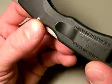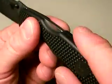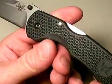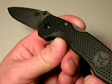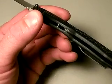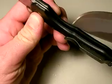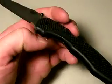But again, this is a very, or was at least, a very affordable knife. I don't have an issue with that. If I did dunk this in salt water, I would just pour some boiling water on it and get it as clean as best I can. The nice thing is we don't have to worry about nested stainless steel liners, especially the skeletonized variety that tends to hold and trap that salt water.